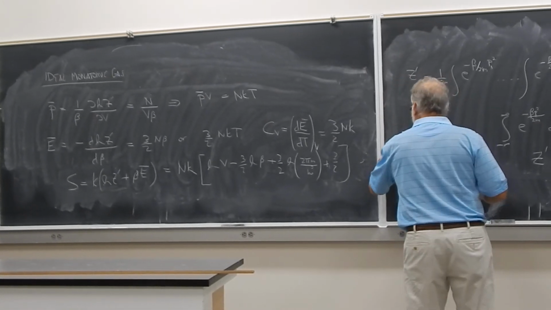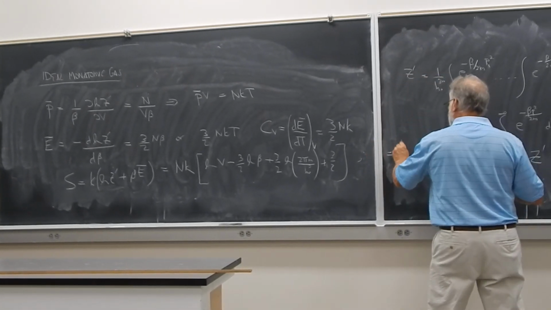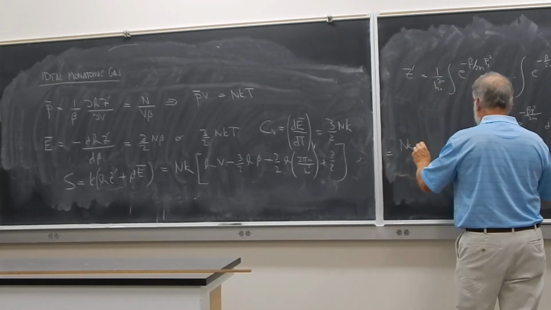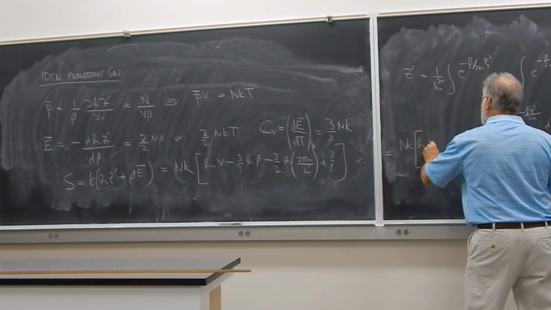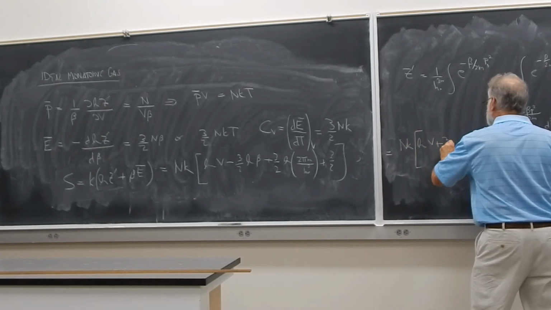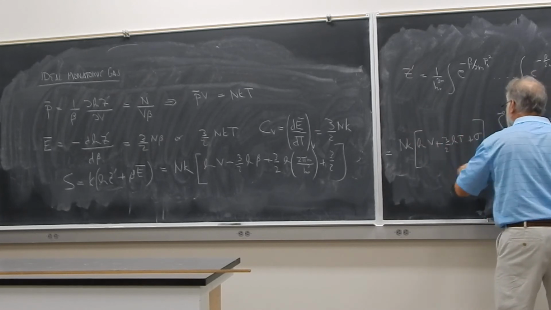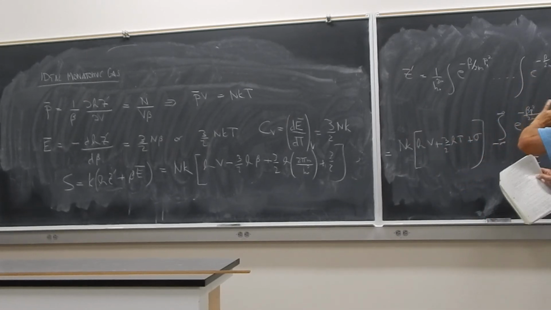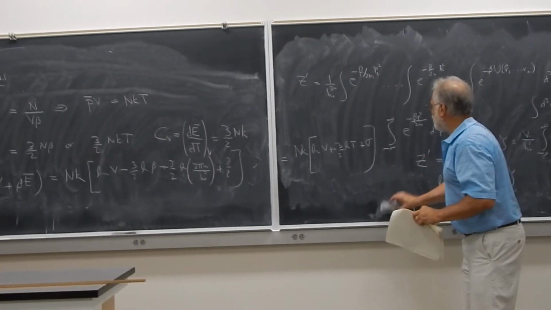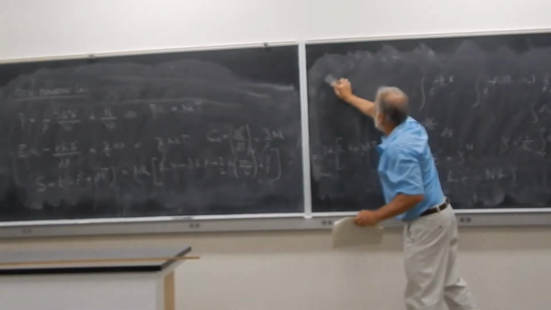And I can write that. Let me simplify it a little bit, although this seems like a fool's errand, as you'll see. Log V plus 3/2 log T, and the rest of the stuff is just junk. We're just going to call it plus sigma, where sigma just stands for all the rest of the junk that we don't want to write out. And you'll see why in a second.